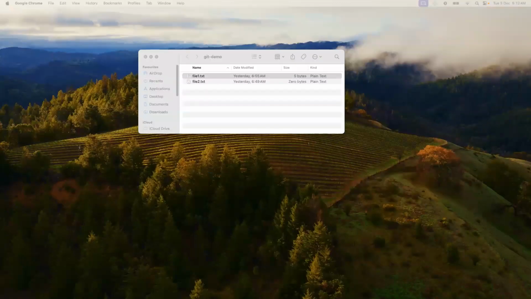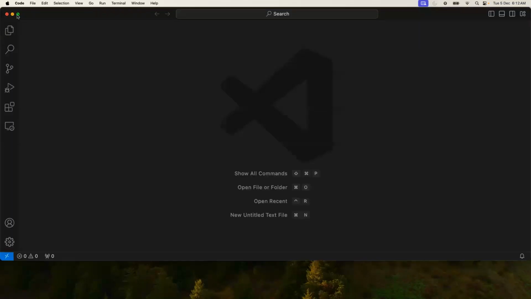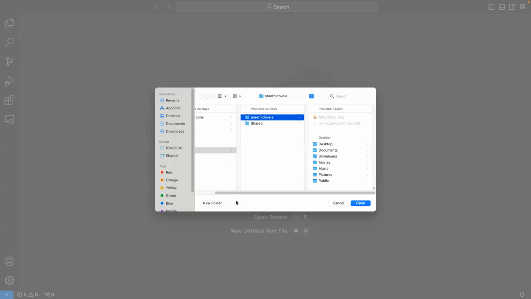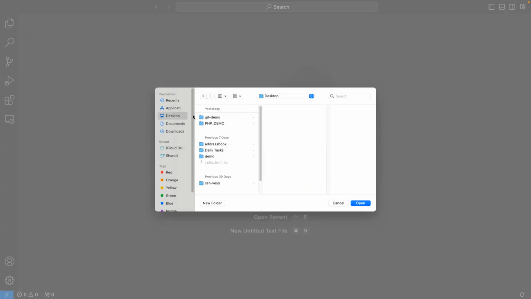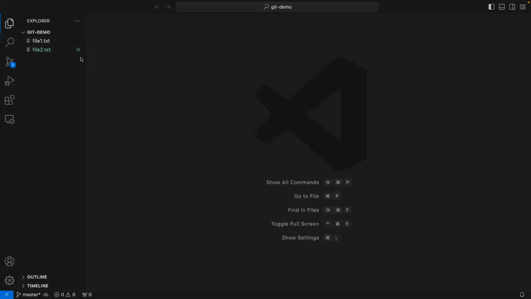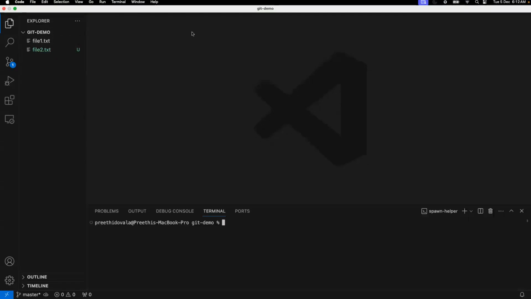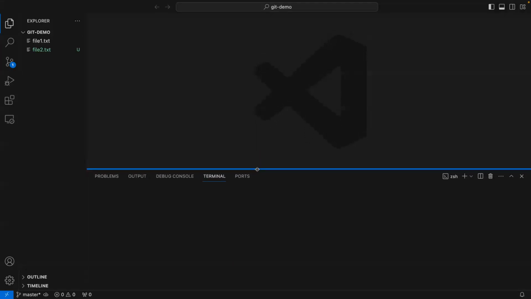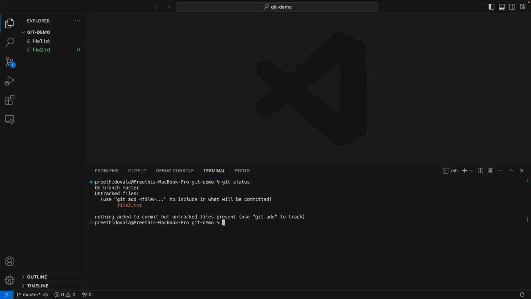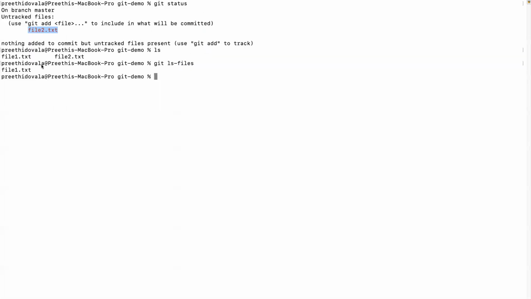Once you install it, whatever files you are creating to manage with your Git, all of that you can handle from here. Go to File, open the folder, open our folder like we have it on the desktop. This is the one. Right here also you can manage your files, or else you can use that editor. Another advantage is you can also have the terminal here itself. Like you are doing from the CLI, you can do here itself. See, this is what we were talking about right now, correct? This one.